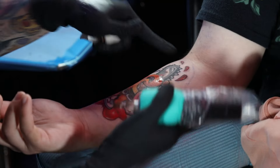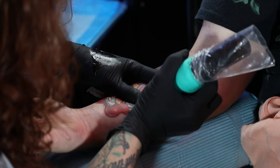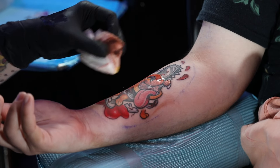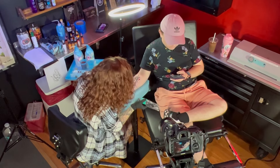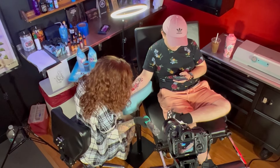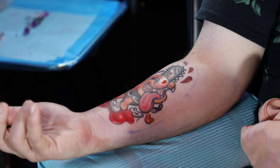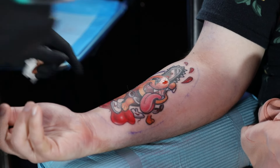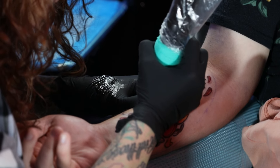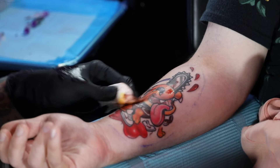Probably one of my favorite colors to work with in tattooing is turquoise. Turquoise Concentrate from Eternal is probably the best color on this planet — besides the black we need for outlines. In color world I absolutely love that turquoise concentrate. You can dip it into mint to get a nice more blue, or dip your blues in it for a cool bluish effect. My favorite thing is to take the turquoise concentrate and dip it into lime green to make a really punchy color — that's a really fun one. Great for weird blues and mythical creatures.